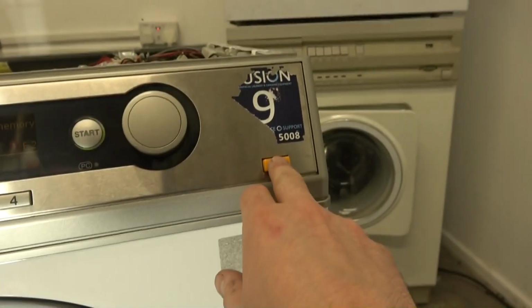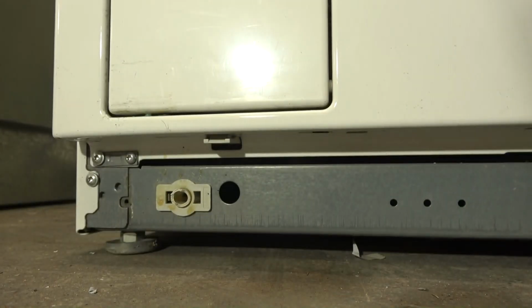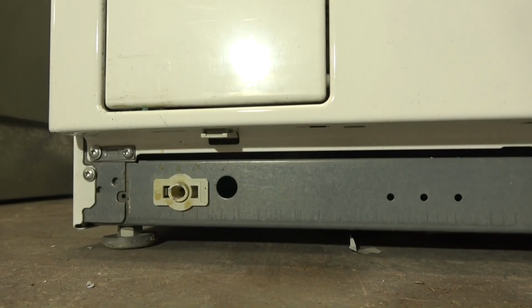Right, this won't work. Ready? Let's get this unlocked then. So let's try and get it again into commissioning mode. It's got a few faults on it. We've got an F02 and an F15. Should we just come up with F15?